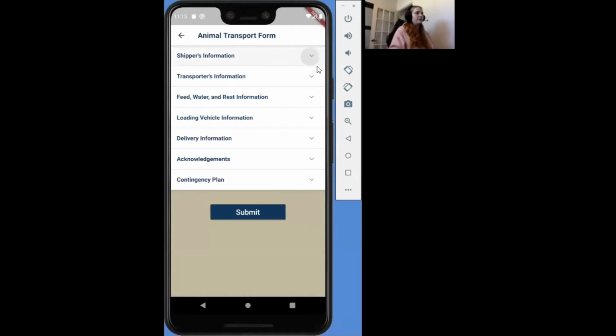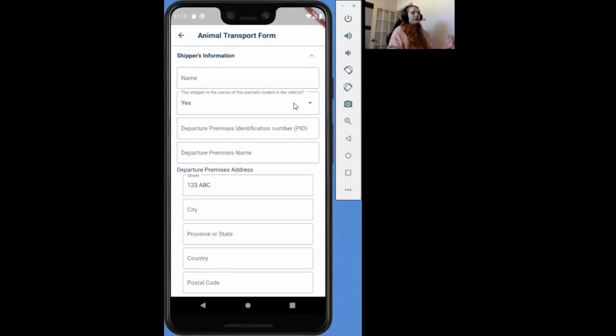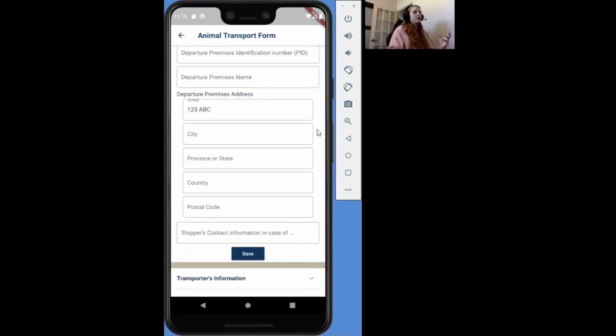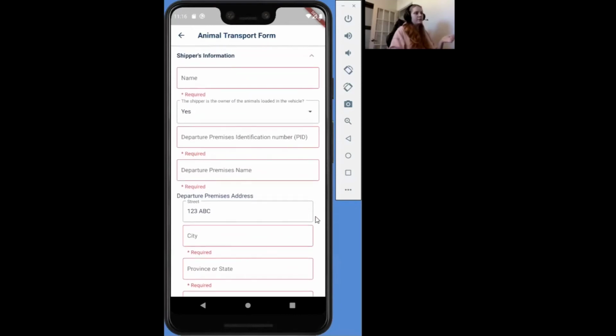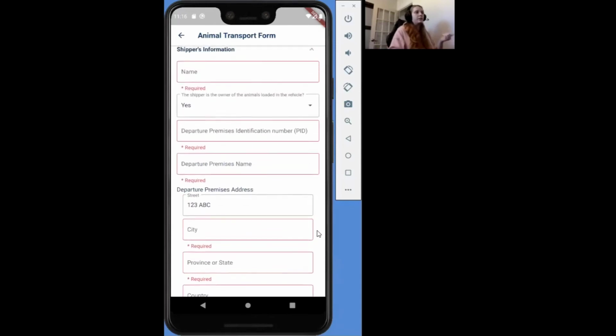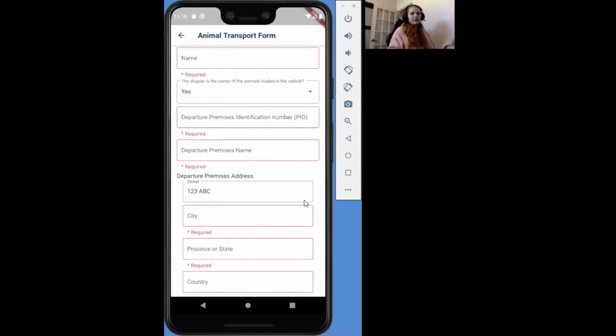For example, let's have a look at this. Transporters have the option of changing information as is or just saving and exiting and not worrying about validation. If they want to know for sure that the information is valid, they have the option of using the save button. If the information is already entered, we of course don't see the little validation error that says this is required, because you've already got the information. So once a form no longer has all this red, of course it's valid.